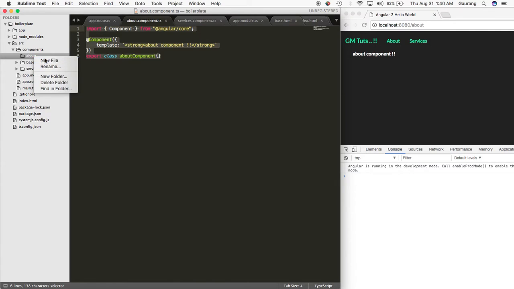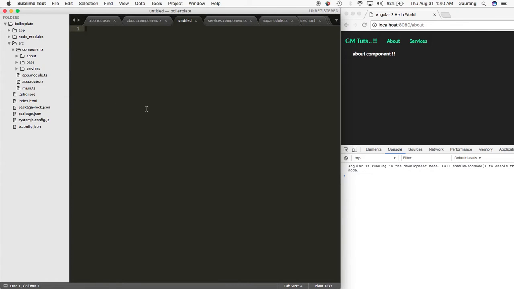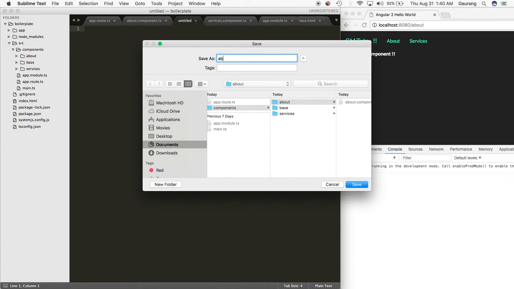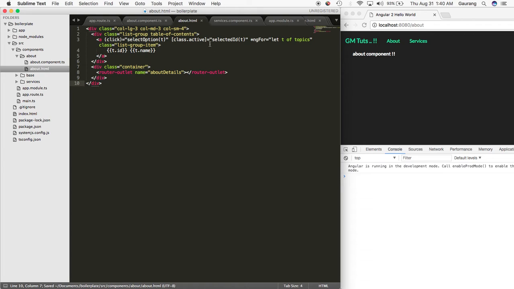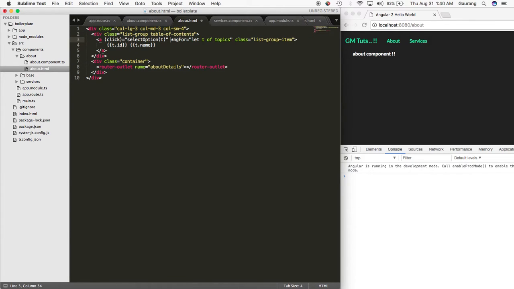So I'll create a file over here, save it, and give it the name about.html. I'll paste my stuff over here and just remove the extra stuff. That would be much simpler, and we'll create the things out for you.